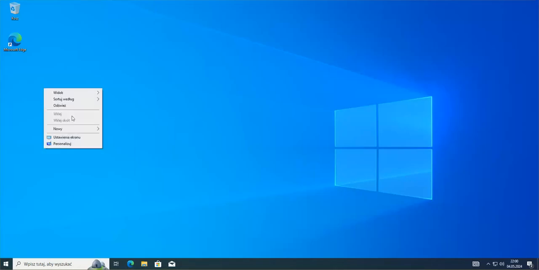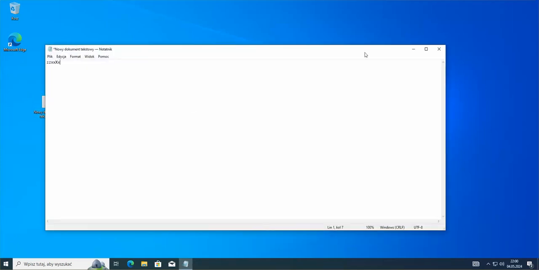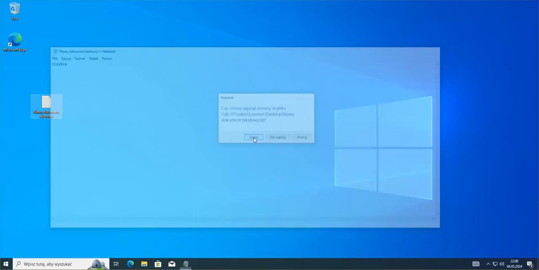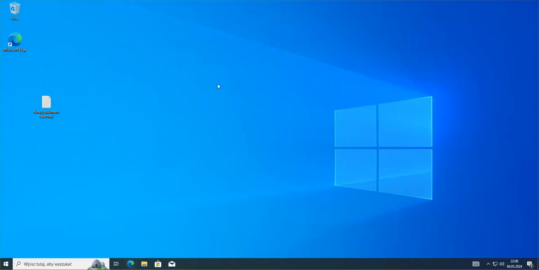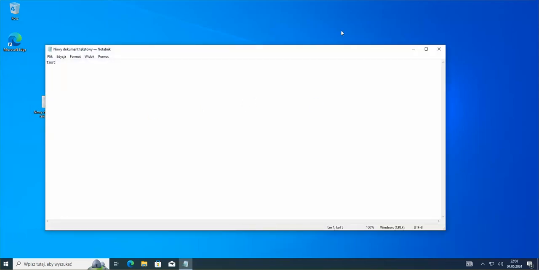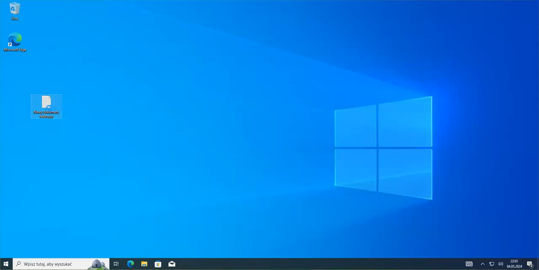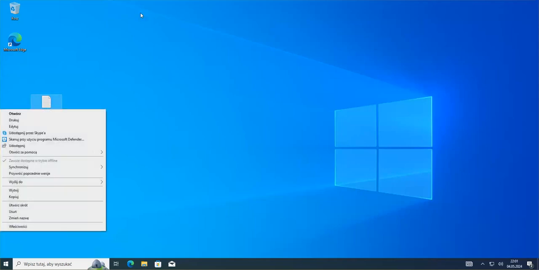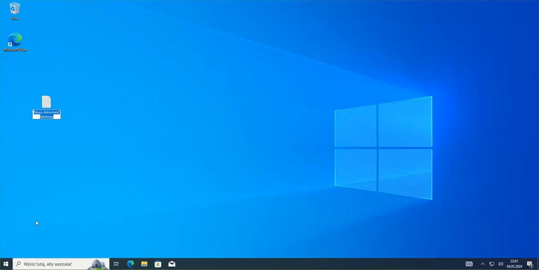Okay. Now what we are gonna do is create a text file. Just gonna put some kind of text here. And we're gonna download something. Gonna do the same here. Okay, test, and let's call it test.